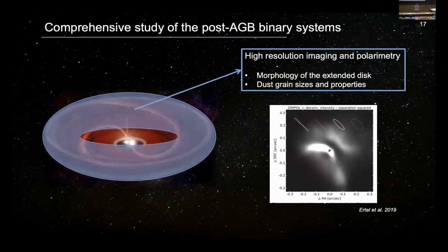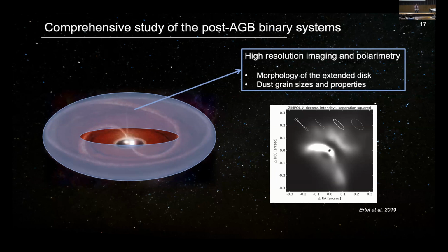Advanced direct imaging instruments equipped with extreme adaptive optics provide access to light that is scattered from the small dust grains on the disk surface. And these observations allow us to directly resolve the extended disk emission and the structure of the disk itself. However, due to the typically large distances to post-AGB binary systems, around 1 kiloparsec and more, we cannot use coronagraphic masks to block light from the central star, because the post-AGB primary itself is too bright to simultaneously resolve the disk and the binary system in the center.